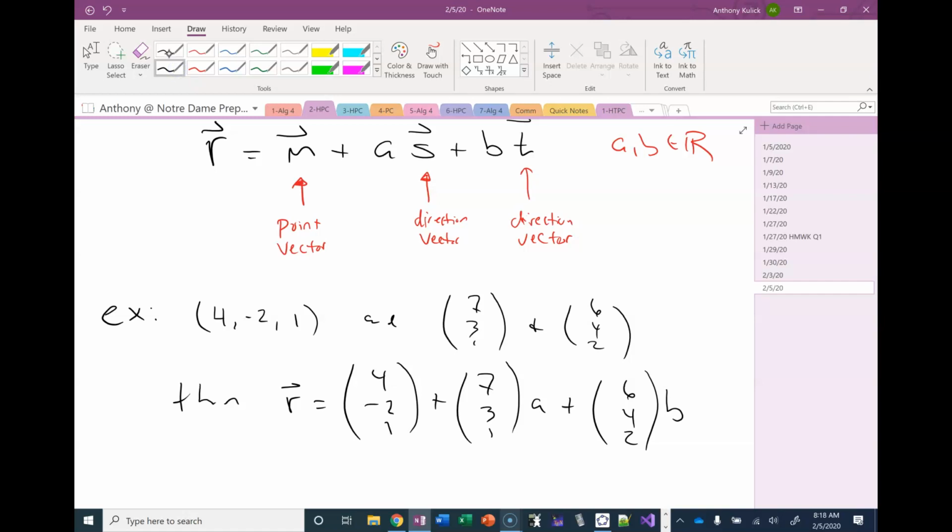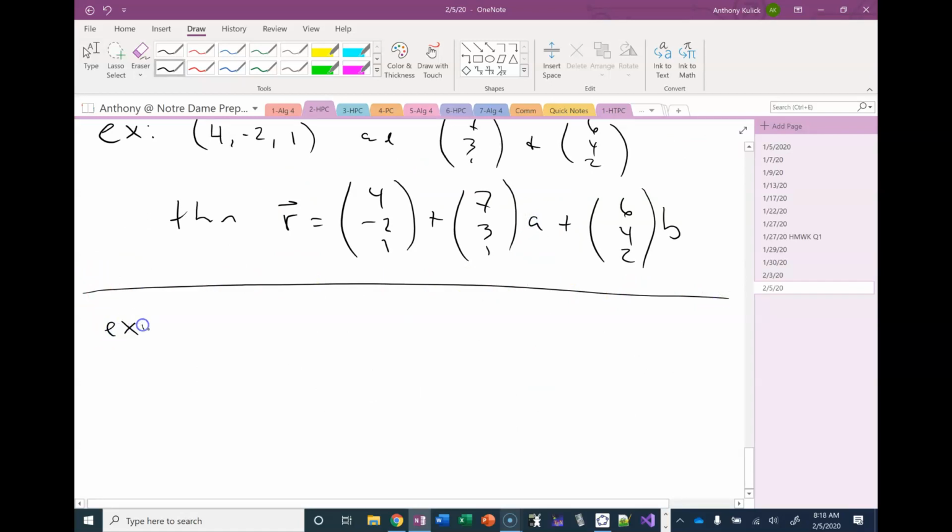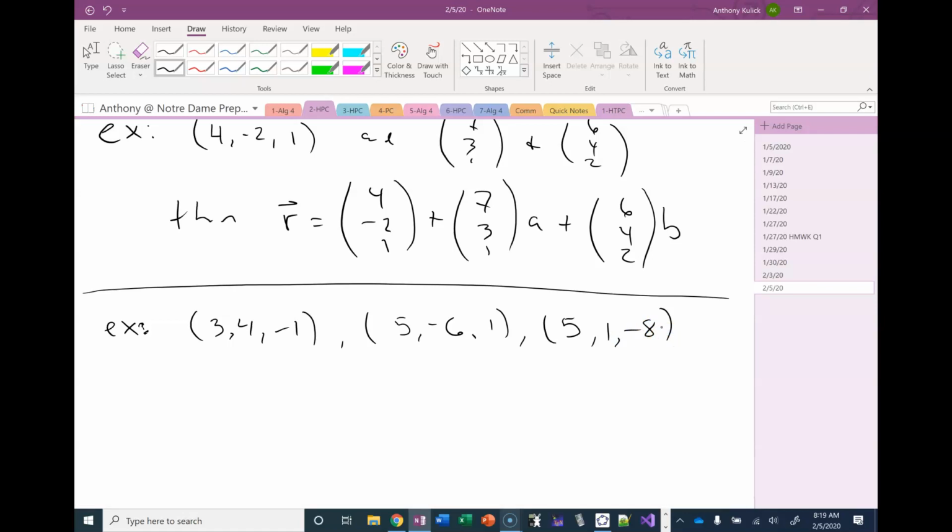So once we have a point in the plane and two vectors in the plane, we can just plug them into the formula. There doesn't really need to be anything special about the two vectors. They just have to lie in the plane. We could also be a little bit less specific here, and instead of giving you a point and two vectors that lie in the plane, we could just give you 3 points. If you remember back to geometry, and this would have been a long time ago, one of your axioms for geometry is that 3 points define a plane, just like any 2 points define a line. Everybody kind of maybe remember that? So as long as you have 3 points, that defines a plane.